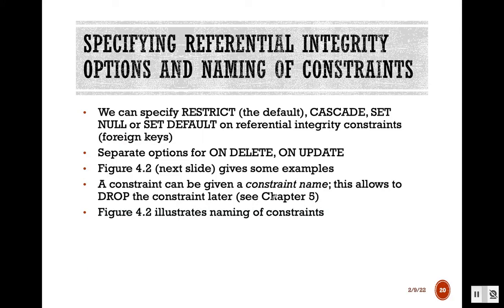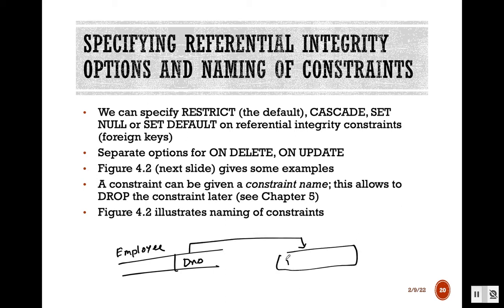Now the last thing about the create table statement. As we specified in our relational model, whenever there is a referential integrity constraint, an attribute is a foreign key. So a referential integrity constraint, or foreign key, actually connects two tables. For example, say employee has DNO. DNO is the foreign key which is referencing, say, D number of the department table.